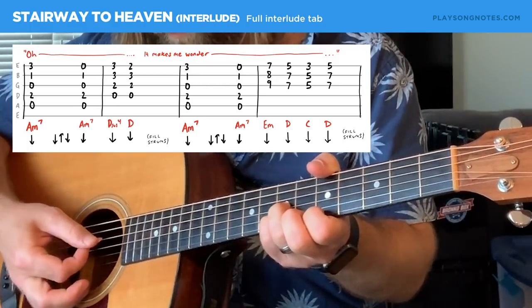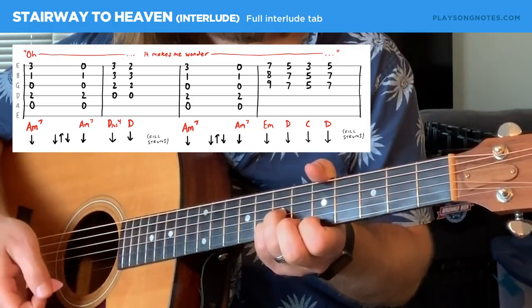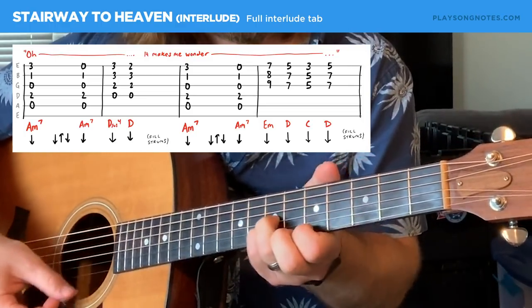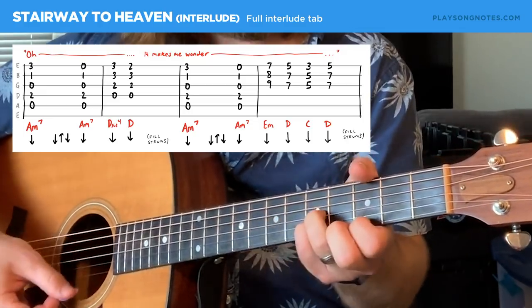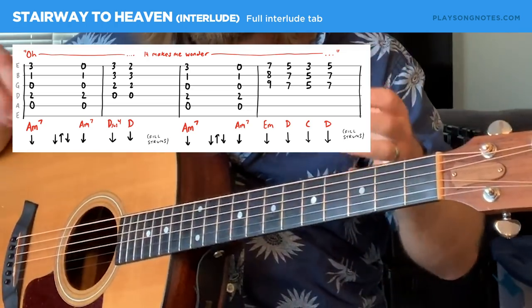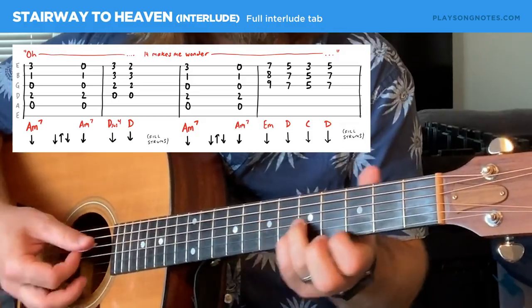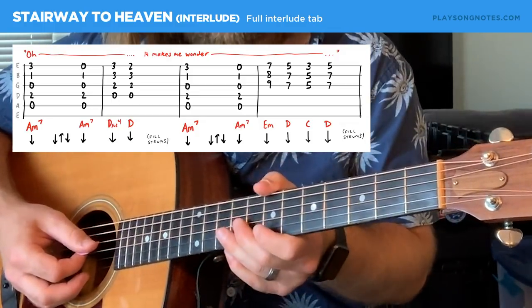One is it's okay if your fourth string is played, especially when you're doing the E minor. It just works. There's a sort of open droningness that it adds, and it adds a bit of fullness to the sound too. So don't beat yourself up if you're accidentally playing the fourth string.